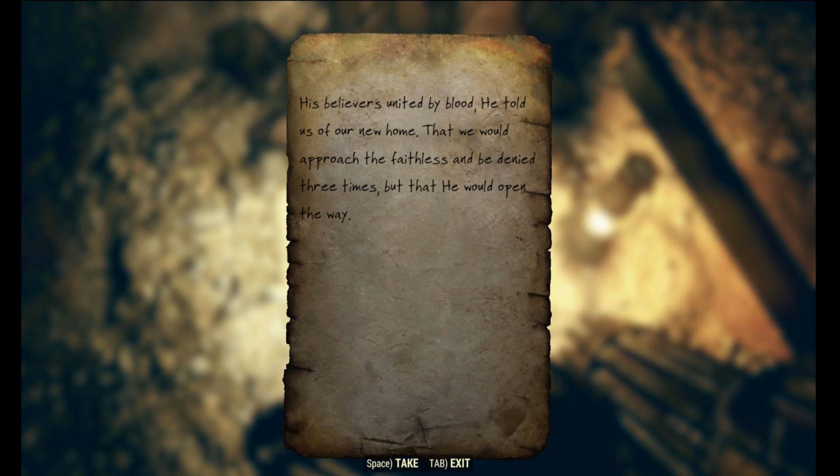As believers united by blood, he told us of our new home, that we would approach the faithless and be denied three times, but that he would open the way.